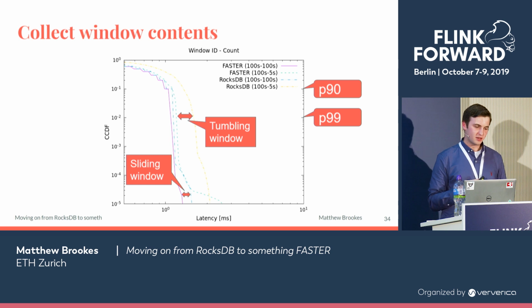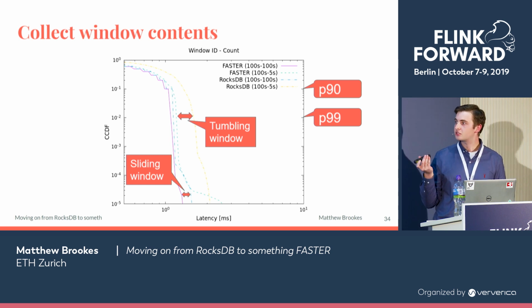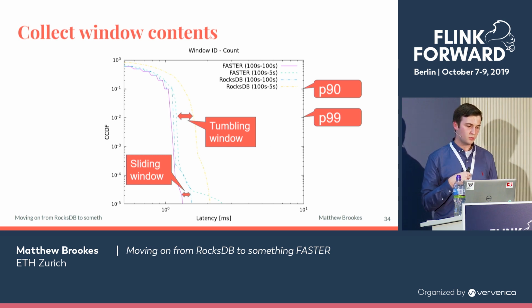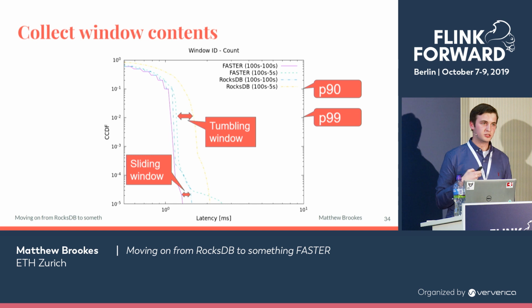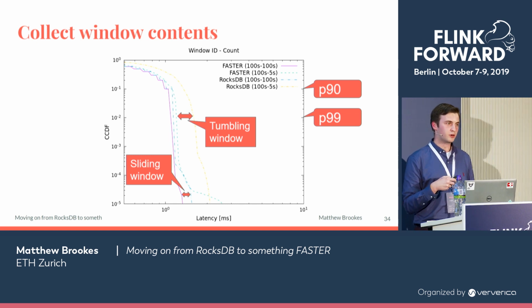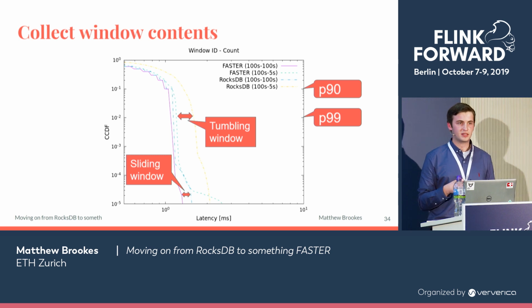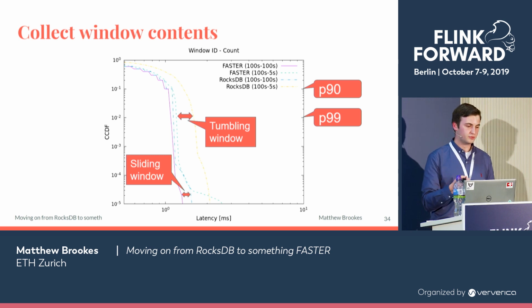We see here there's two different types of window based on the amount of slide. So we have this small sliding window of 5 seconds, which gives us a small performance difference. And then with a tumbling window where we have this 100-second slide, we have a much bigger difference between the two results. And the reason for this is because we're going back to what we saw previously with FASTER outperforming RocksDB in terms of it being better for this kind of just lookup, get, put kind of operations.